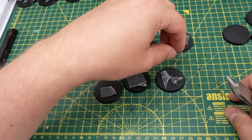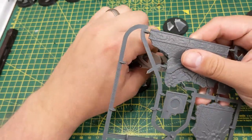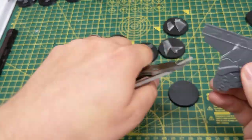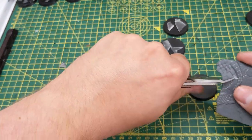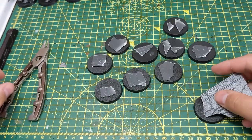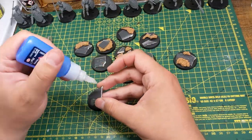I clipped the little bits of rubble that was attached to the feet, as this will make my life easier in the future. There are a couple of little chunks of plastic that slot into the base that are on the bottom of those rubble bits, so I had to remove those, and those models were glued down with a very thin layer of superglue. If you are going to do this, make sure that you use superglue and not plastic glue for this part, as you want to be able to easily snap the models off at the end. So with that out of the way, it's on to building up those bases.